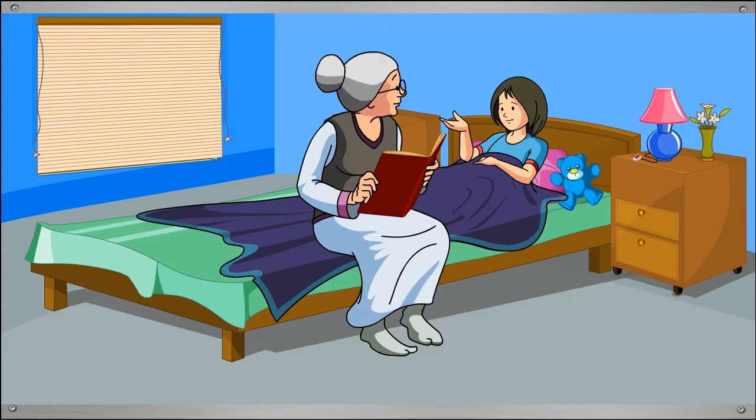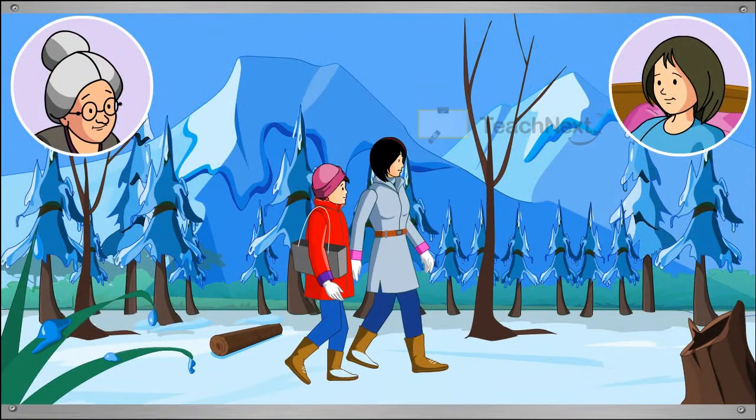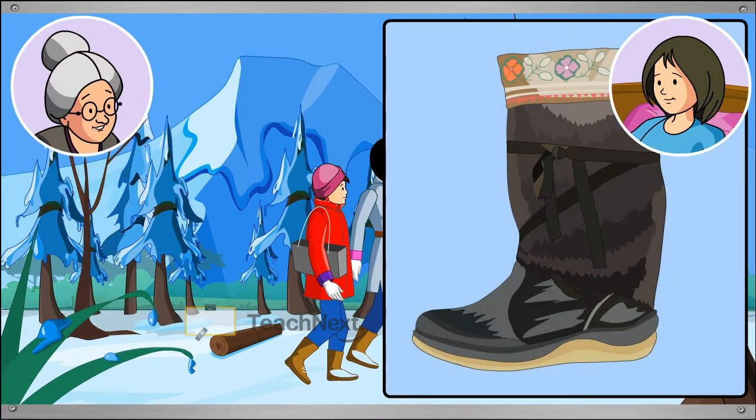How do people living in snow places travel? People living in hilly or snowy areas often travel by foot because it's difficult to drive vehicles on snow. One has to be careful when walking on snow. If you walk too fast, you may slip on the wet snow and hurt yourself. People generally wear long fur boots to protect their feet from the cold.